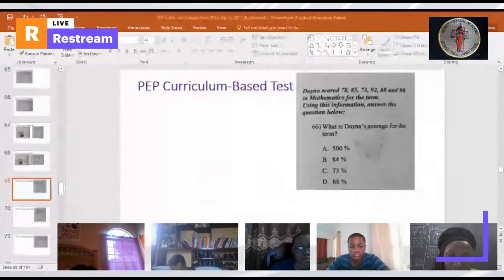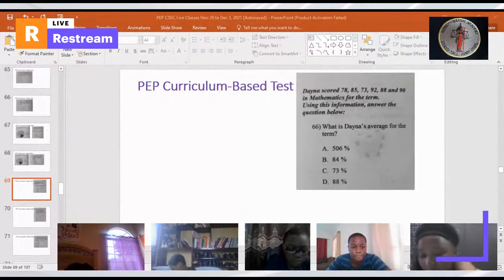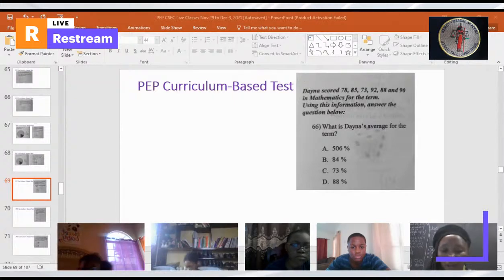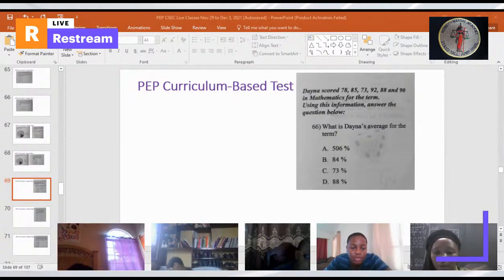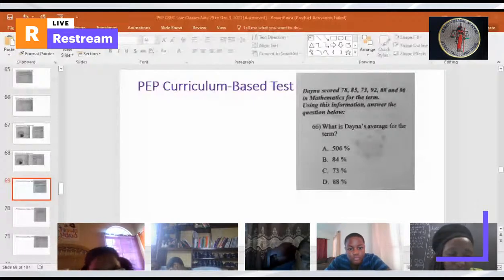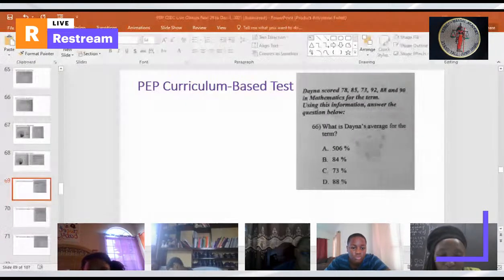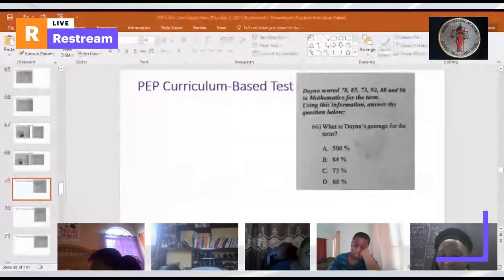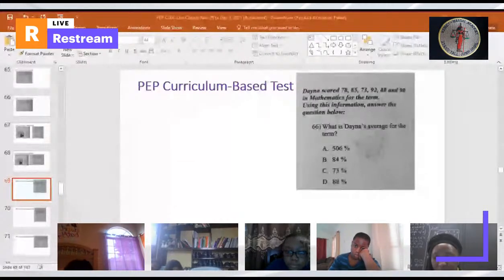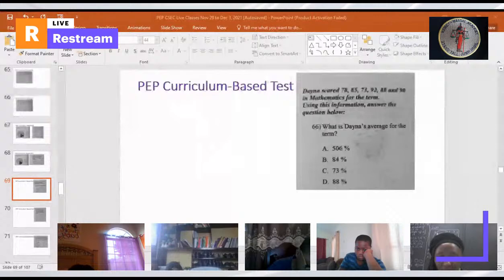How do we find the average of a set of numbers? Another name for the average is what? What's the other word we use for average? Alisa is saying she doesn't know how to work out average. Does anyone know? Remember when we did the stem and leaf plot? We worked out the average or the mean. So what did we do? We added all the numbers and divided by how many numbers there were. That's right. Michaela is saying add all the numbers and divide by the total amount of numbers. It's also called the mean. Thank you, Michaela.